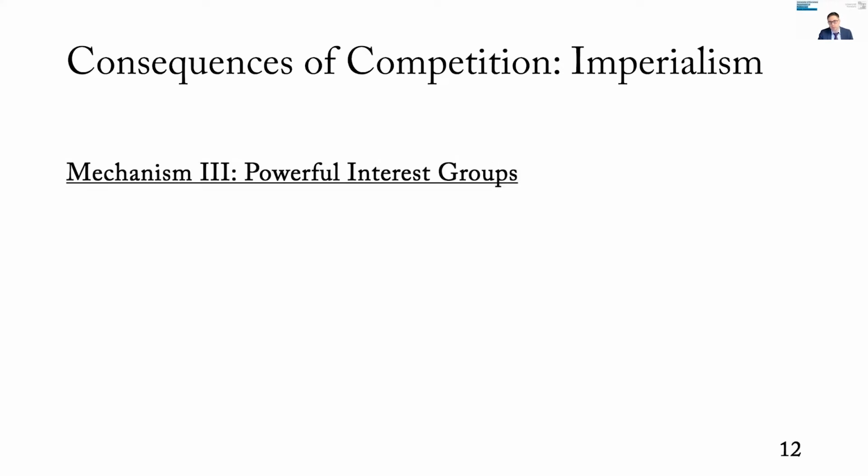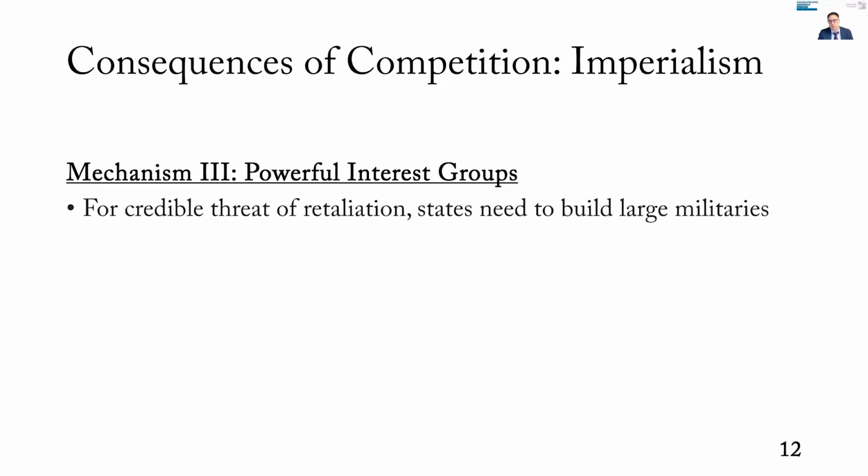The third mechanism is one that focuses on interest groups. And of course, this also connects to the political economy literature on interest groups. What the state did, and even states who were not engaged in military conflict, often had to create armed forces just to create a credible threat of retaliation. And so they needed to build large armies. And of course, initially, these armies were tools in the hands of rulers.